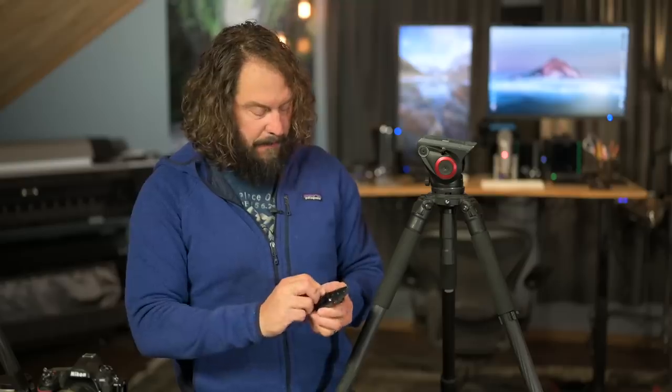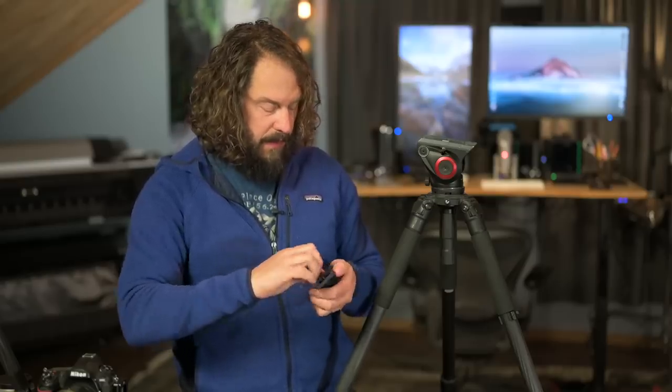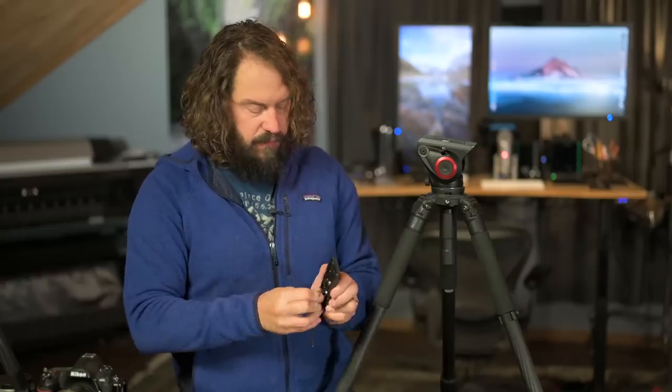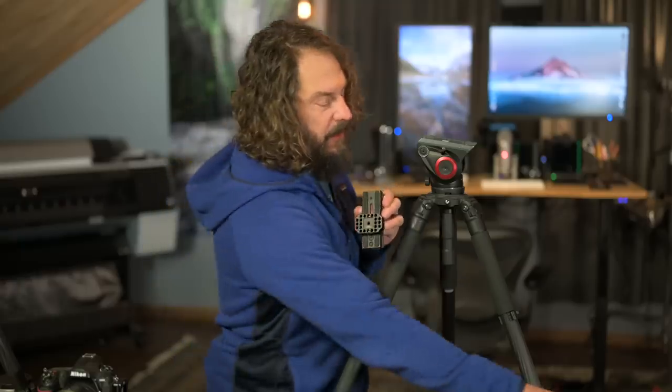And I put a link to this too. This is just a bi-directional Kirk clamp. And so you mount this plate. Got it nice and snug, it's not going anywhere. It's on that Manfrotto plate.